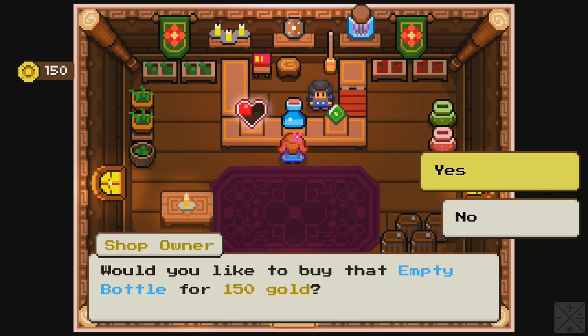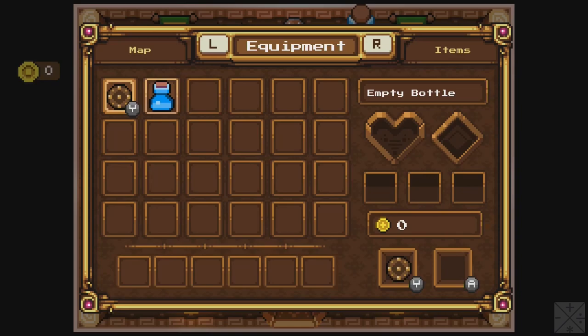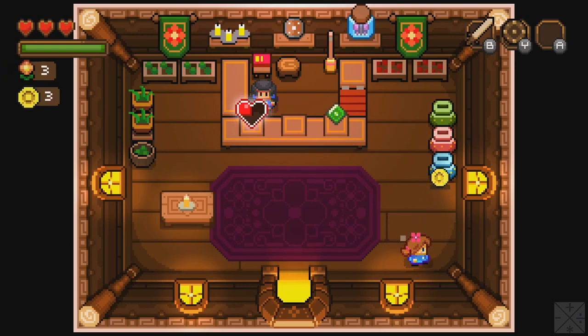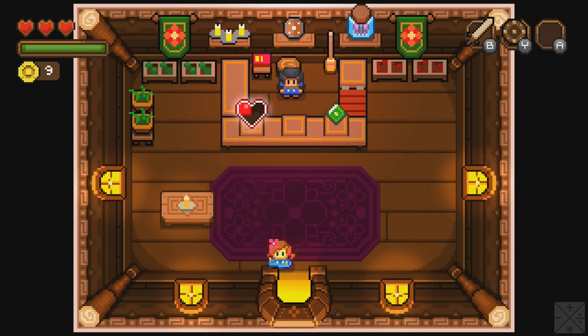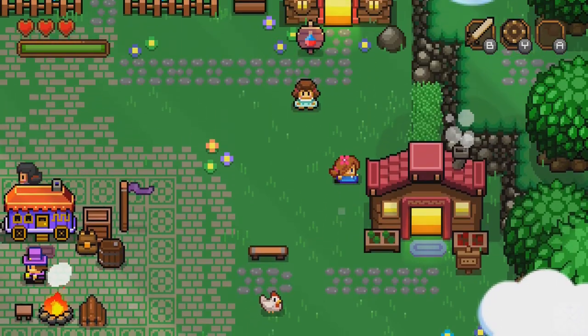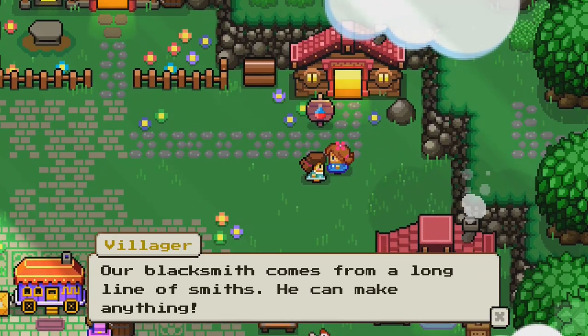Do I really want it though? I guess I'm going to need it eventually, so sure. Empty bottle. Yeah, I really like how this game actually labels stuff in that menu now. It's just so convenient. Our blacksmith comes from home. Okay.